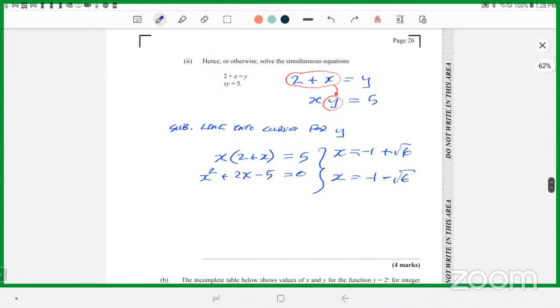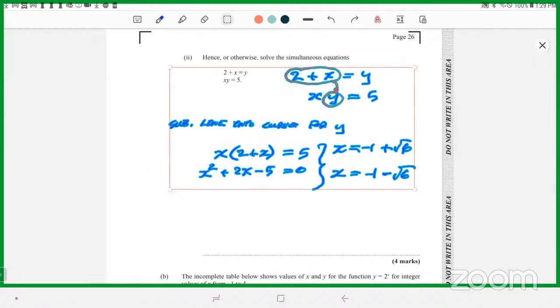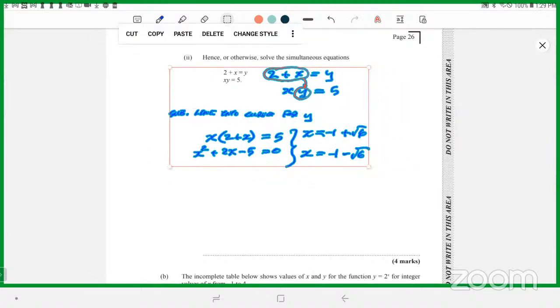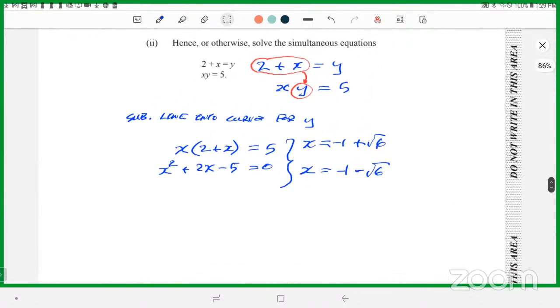Let me make this a little bit smaller, so I have some more space to write. All right, and zoom it up. So now I'm going to substitute for the x first. Let me write, I'm going to substitute into the line equation, which is now y equals 2 plus x. I just conveniently rearranged this and put y on the left side. It is equal to 2 plus x.